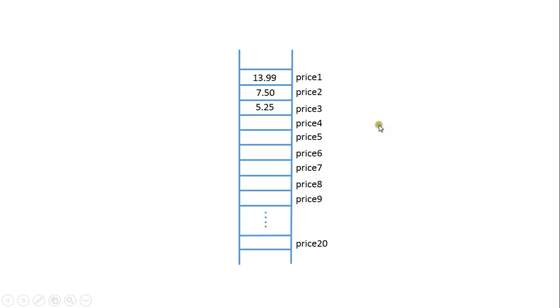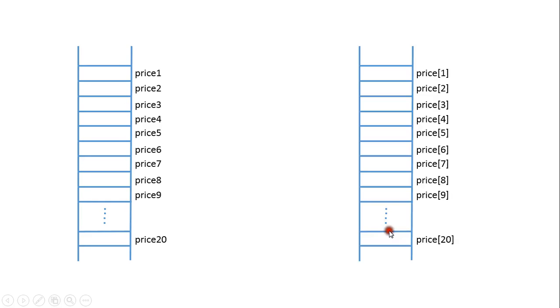Let's just go on to here. So at the moment I've got 20 individual data structures, individual variables. A data structure is just a holding place for data. So I've got 20 variables, 20 data structures, and if I bring in this diagram, it doesn't look very different, but I've changed it so that instead of 20 individual variables, I've just got one variable that's called price.